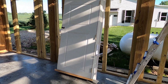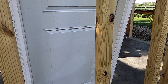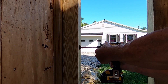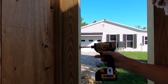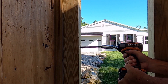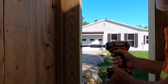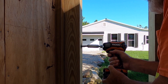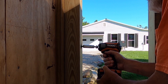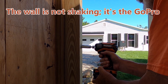That walk-through door there — I got that for 50 bucks at Habitat. I didn't notice it when I bought it, but the reason it was so cheap is it does have a dent in it. Now this is where I did a countersink, then drilled a hole and put these 8 or 9 inch lag bolts in there — that goes through the 4x4 into the 6x6. Were they necessary? Probably not. Will they make the longevity of the building better? Obviously it will.